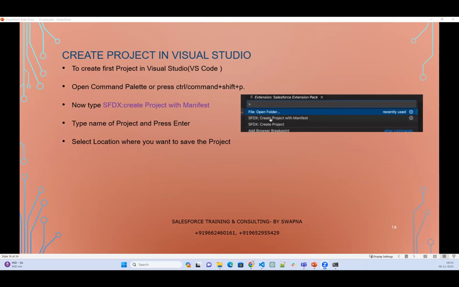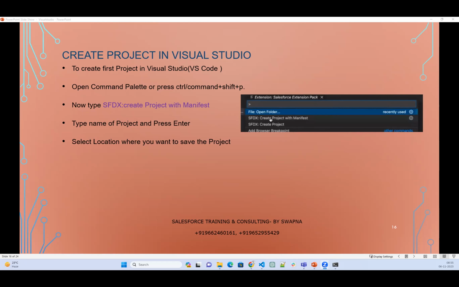Madam, one small suggestion regarding setting the environment variable. In Visual Studio Code, there is a command called shell command. If you type Control Shift P or Command Shift P, there is this shell command. By typing that, I think we can set the env irrespective of the OS. That will be helpful both for Mac OS and Windows, because for Windows the steps to set the env are different, and for Mac it might be different.